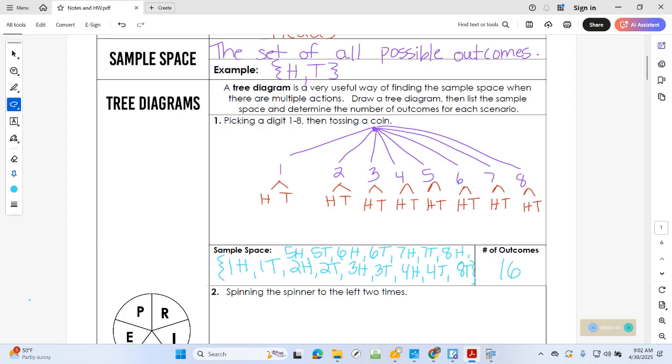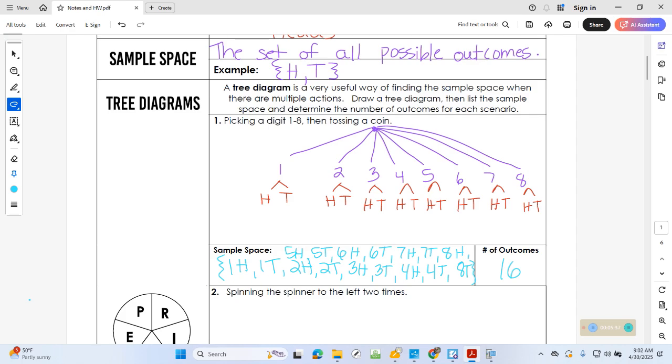I don't love a tree diagram personally, because couldn't we just come up with the sample space without doing the tree diagram? I feel like pretty easily. So I don't love a tree diagram, but I'm just showing you that if you need it as a tool to help you. What we really care about is the total number of outcomes is 16. I could have calculated that with hardly writing anything.